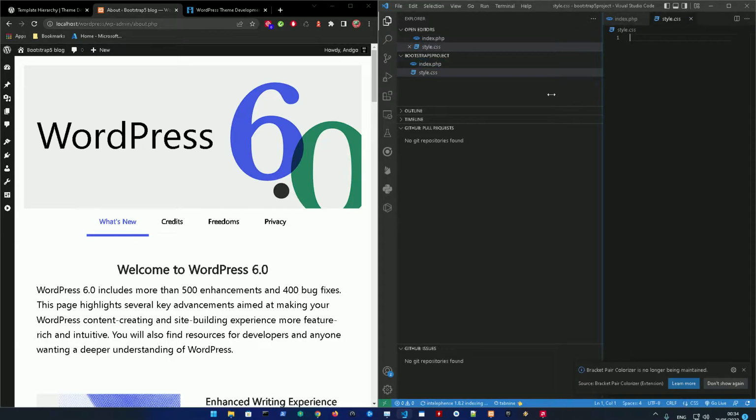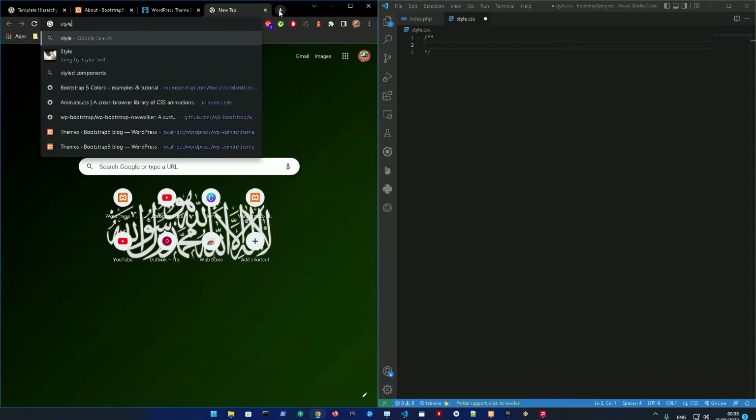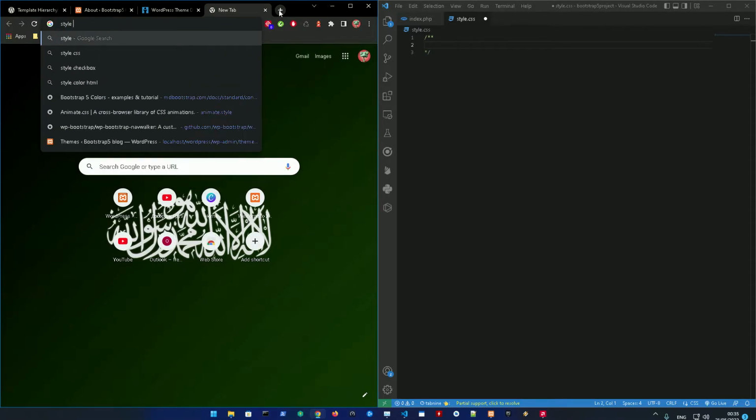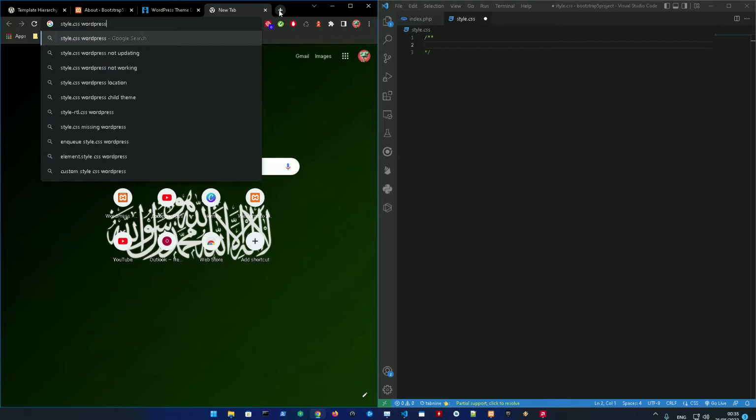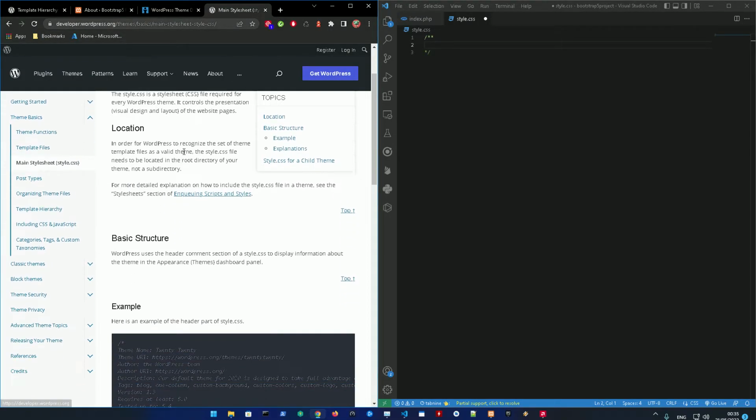So going into the style.css, we could first of all make the WordPress theme name. So let me just do that. And also always refer to the docs. So style.css WordPress codex. Go into the main style sheets.